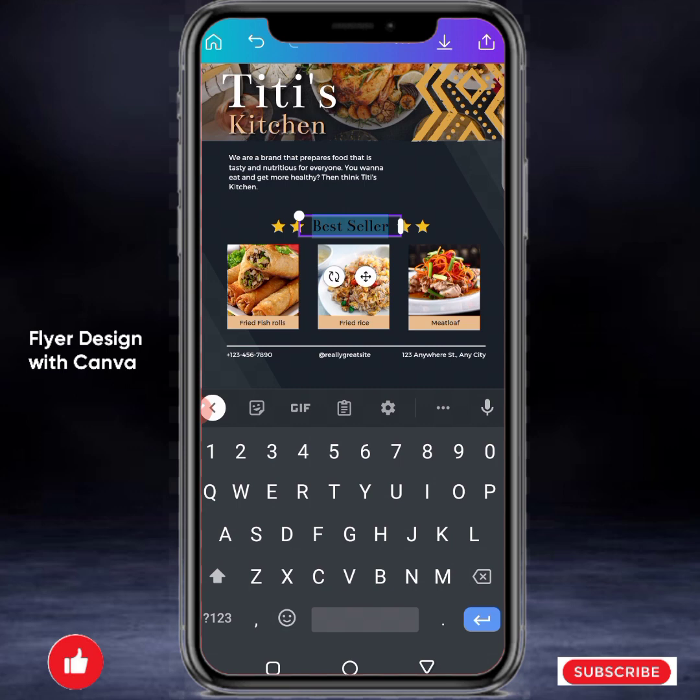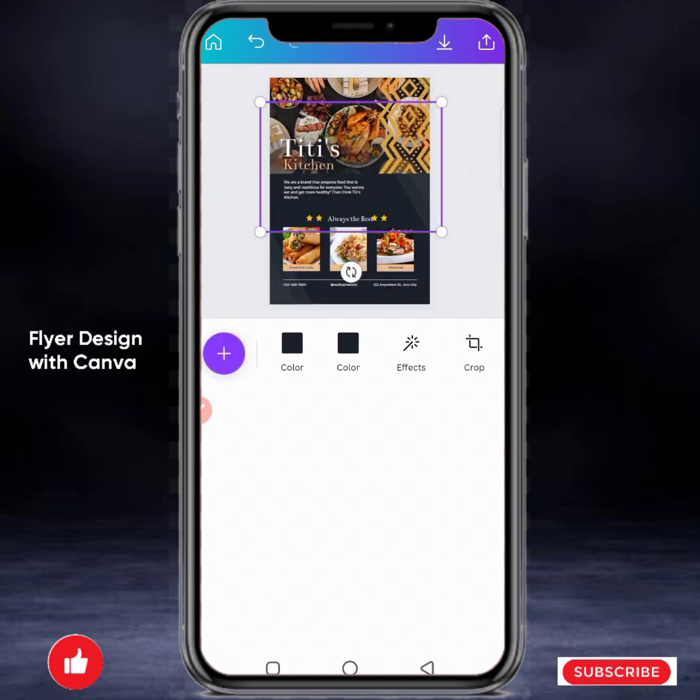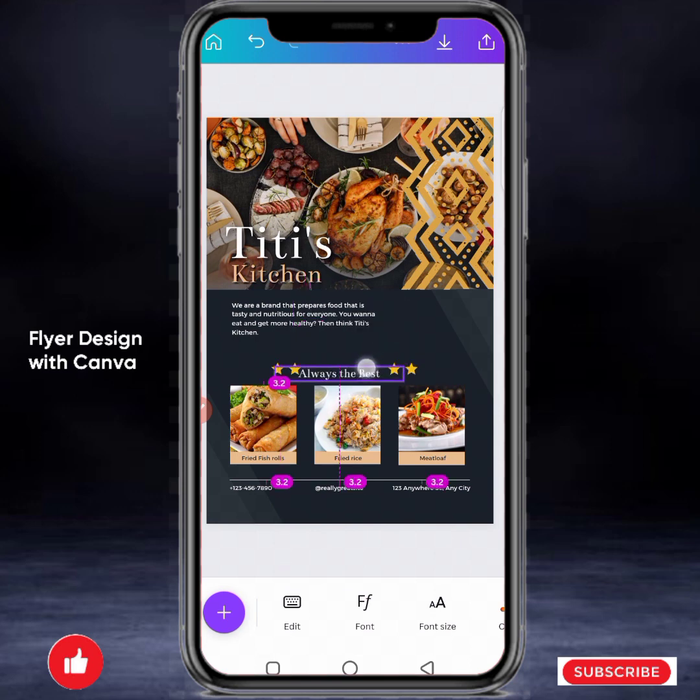So let's call it always the best. Okay, so I'll reduce that. I'm going to stretch the circle. Yes, I've stretched it, and then I'm bringing it to a size that is very okay. Now as I'm adjusting it, it's giving me different lines that I can use to ascertain the position of this image. This image now is at the middle, that's why we have that straight line at the middle there. So we have always the best. Let me arrange it again so I get what is required. Alright.